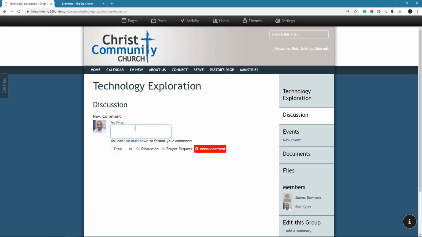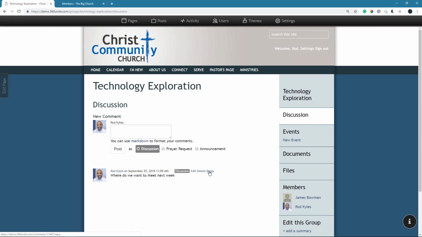So, where do we want to meet next week? That could be a discussion. Then you could post that, and then the next person can reply if they want to reply. You can delete it. Then you can also edit it and change it. So exclamation point. Update.